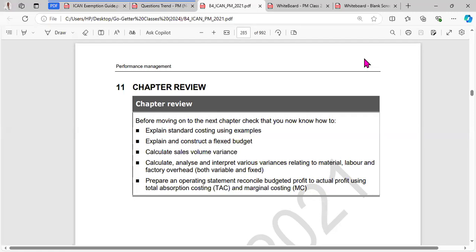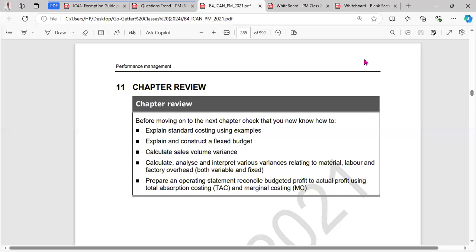We talked about the cost variances, which are direct costs, direct material costs, which is broken down into two, which is direct material price variance and direct material usage variance. Then we talked about how we derive that variance. We talked about direct labor variance, which we derive from direct material variance by just changing the quantity to hours and the price to rate. And we can break down direct labor variance into efficiency variance and rate variance.